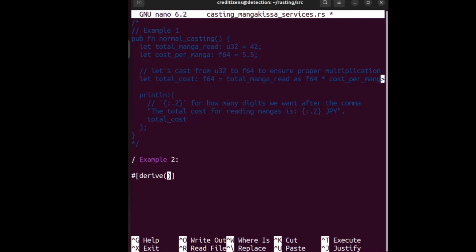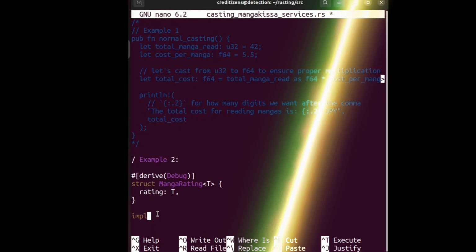We're going to be implementing, putting this decorator, derive Debug, to be able to print. We're going to use generics at the same time. So we have a struct MangaRating of type T, because we will have one field with this type T. It will be more flexible, the ratings.